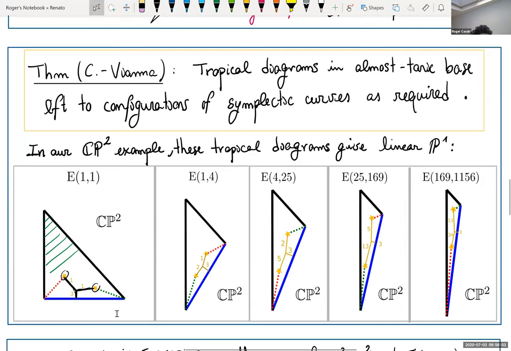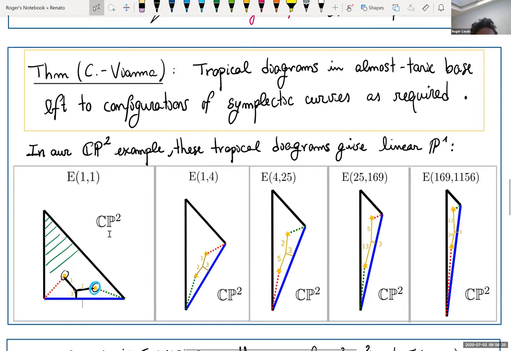And part of the new things that we're doing, essentially the hardest thing that we're doing regarding tropical curves, is explaining what a tropical curve means when you go into a node. So again, Mikhalkin had explained to us how to understand all of that had there not been any nodes. And the question is, how do you deal with nodes? Suppose for a second that this theorem is true.